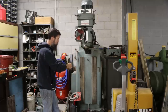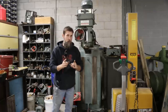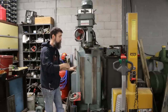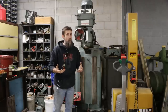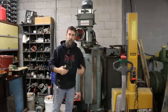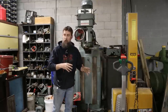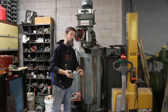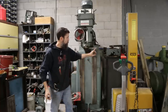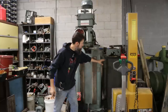We pulled the knee off of it. We pulled the table off. We sent both of those off to have them ground because this machine was picked up by my buddy Al and brought to me, and it just happened to have quite a bit of scoring damage to the machine ways on the knee. So we sent those off, had them ground. I've got them both back here. Keith Rucker and I worked on the Gibbs, Lance Balsey and Adam Booth, and I believe Brian Block worked on the saddle here.